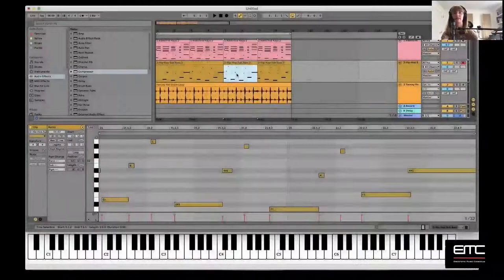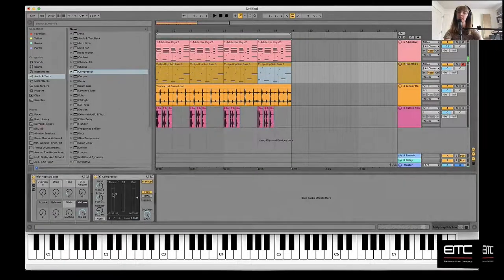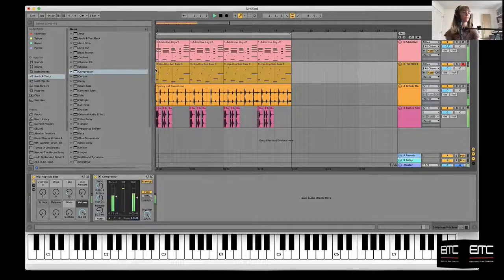So again, I can do a similar thing where I just pick out one of these spots. Let's see if that sounded good. Alright. So I'm just gonna Command D. Command D is one. If you learn any shortcut in Ableton, it should be Command D. That's the one that will save you a lot of time and help you flesh out your ideas a little bit quicker. Okay, let's see how this sounds all together now. Awesome. So far, this one might be my favorite.